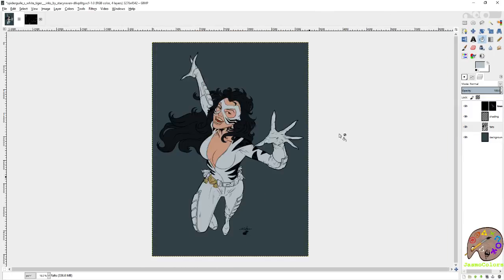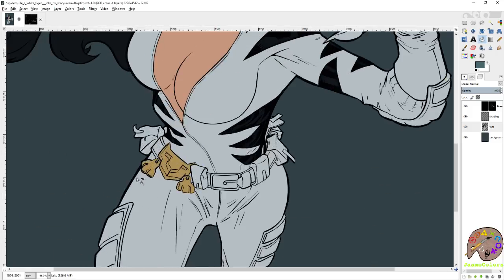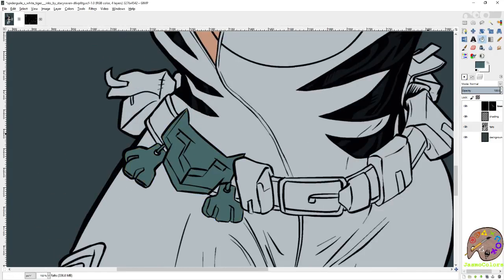I can unzoom here. There. While I look for this character, apparently I can't tell if she's like got green or gold. It's looking like green instead of gold. Well, we can do that too. So this is actually green instead of gold, as far as I can tell. Which is actually kind of really hard to find.